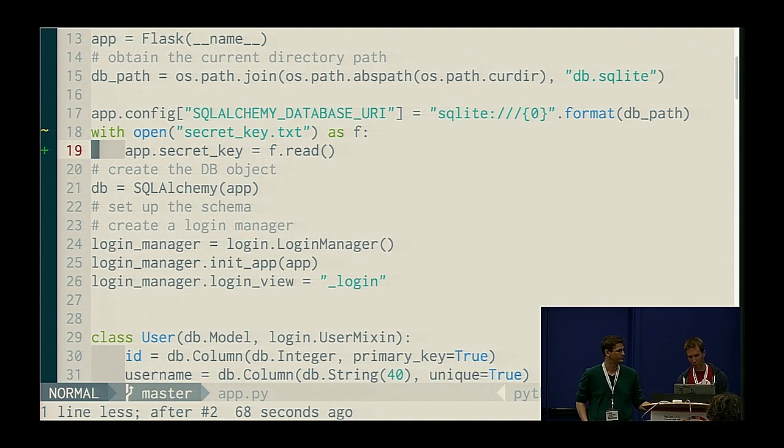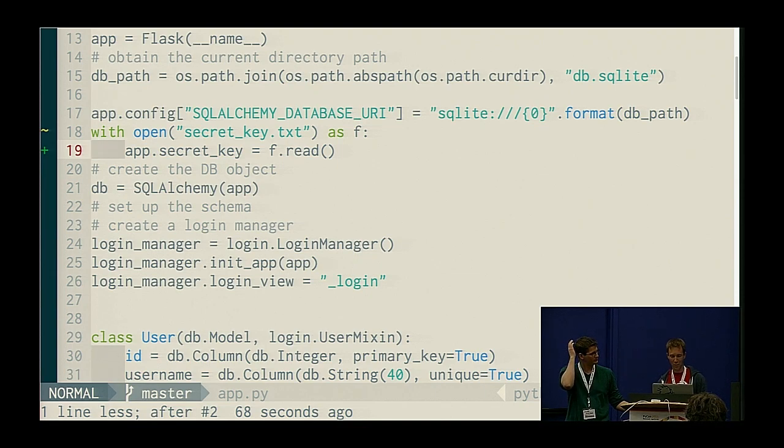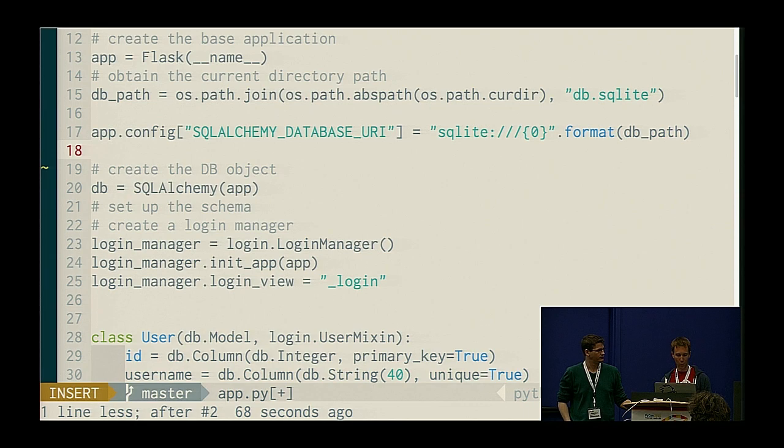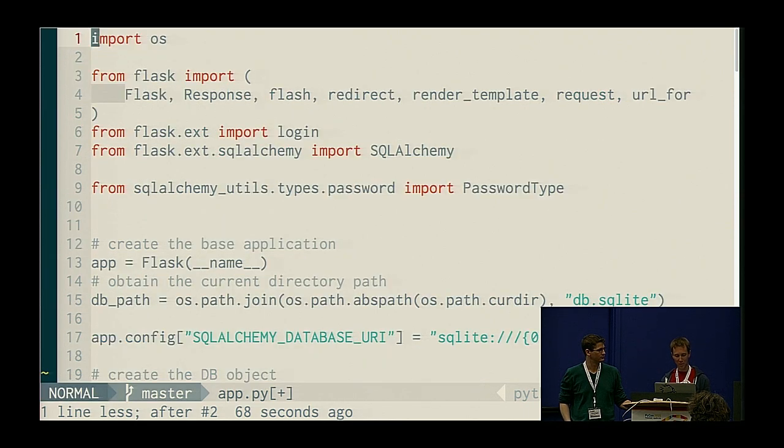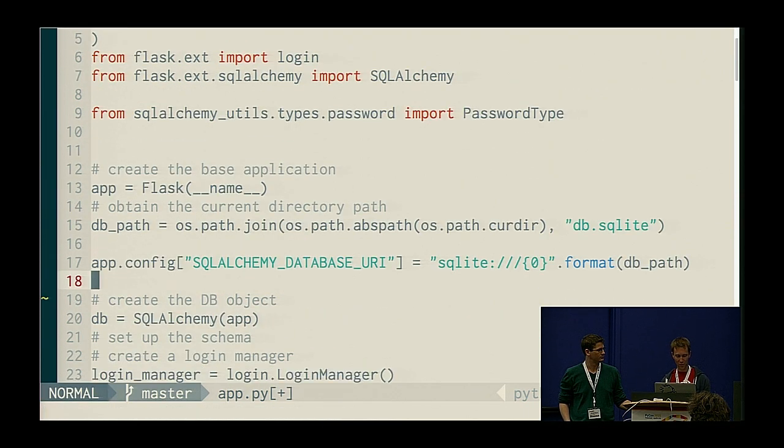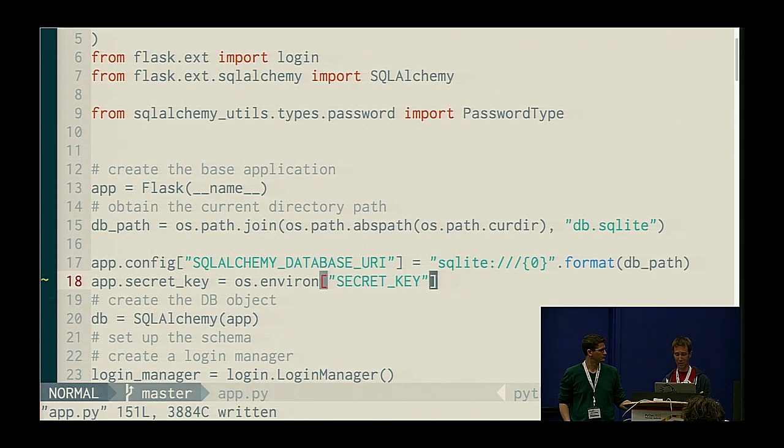All right, so the next one, and in fact the last one, is going to be going ahead and getting it from an environment variable. So one of the most common, you'll need to import os, but as you already know, os is imported inside this file. So all we really need to do here is app.secret_key equals os.environ, and then we'll call this SECRET_KEY. Incidentally, I'm not using .get because I want an exception if you don't pass this. So in this case, that's all there is to it.